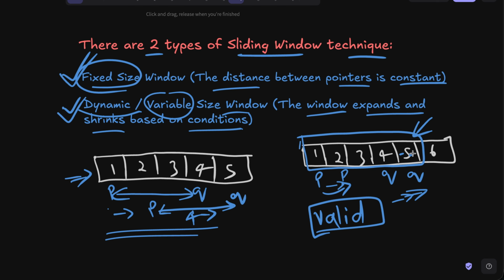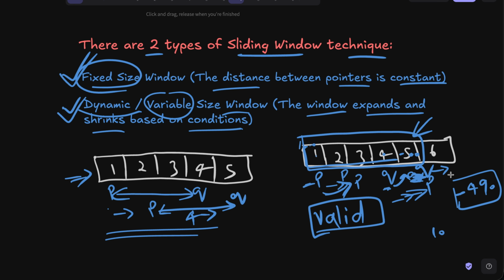So if I write something like negative 500 here, and Q is not here, Q is right here, so P is here, Q is here. The sum of the elements here is what? 4 plus 3, 7, 7, 8, 9, 10. It's a positive sum right now. But if I shift the Q to the next element, that is negative 500, then the sum will be what? Negative 500 plus 10 will be negative 490. And now the sum is negative. So our condition was the sum should not be negative in the window. And now that we have the sum negative, we can start incrementing P till we reach Q. And if we reach Q, we will just end up incrementing Q and P again to the next index.